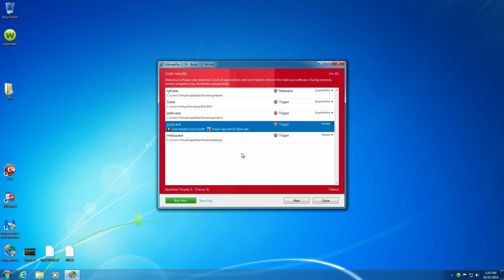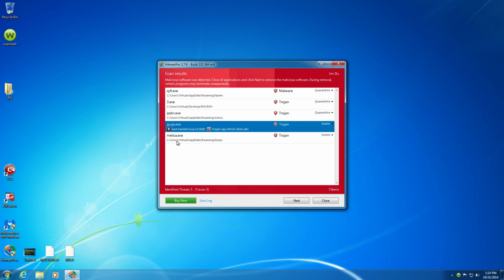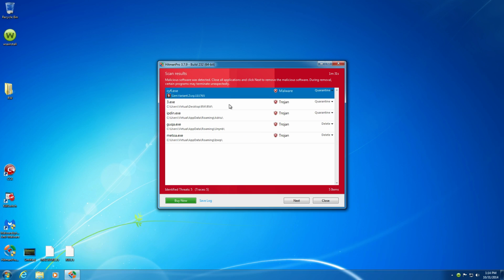Okay, so yeah, we got quite a bit of Trojans, and we got a spy Trojan spyware, right? Or I think it's a SpyEye Trojan. I don't know exactly. Zbot. No, never mind. They all name it differently. I'm not gonna try to decipher it, but anyways, I'm not that up to date on my virus names. I really should be, I know, but I don't have time for that.